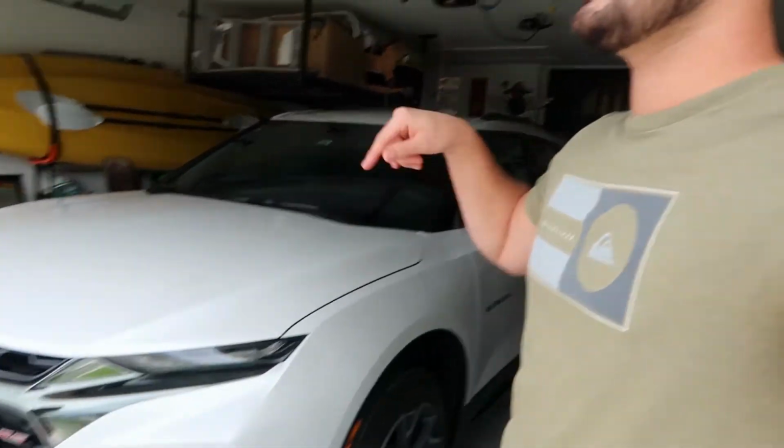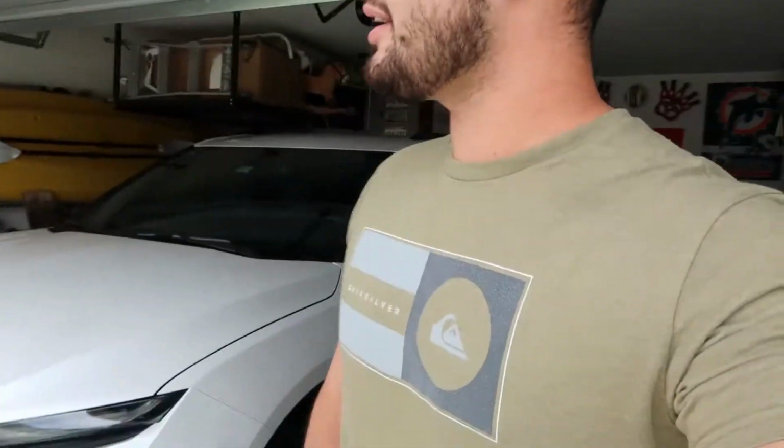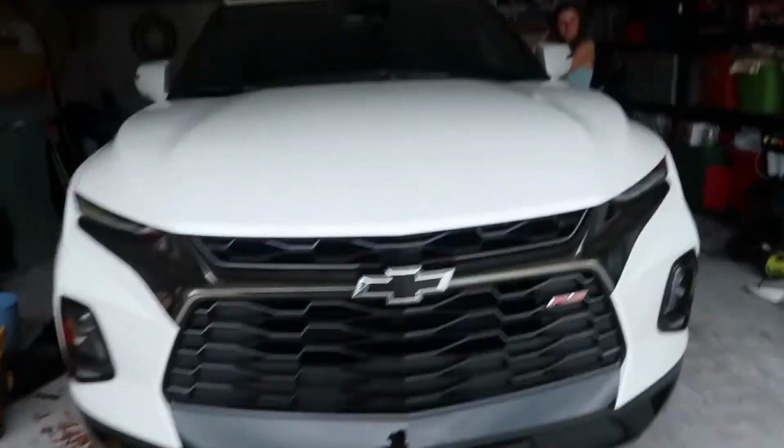So we do live in Florida. We've had some afternoon thunderstorms and stuff like that roll in. So for the sake of the video, we'll be doing the interior here in the garage just in case it decides to rain. And then later on, we'll probably pull out the car and we'll show you guys the exterior. How's that sound? Good to me. Alright, so with that being said, let's go ahead and see what's inside our new car. Just a little sneak peek for you on the outside.